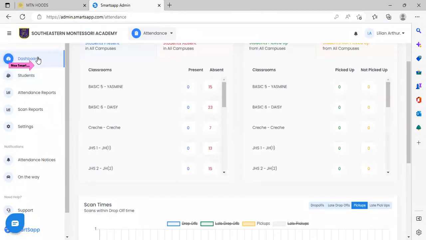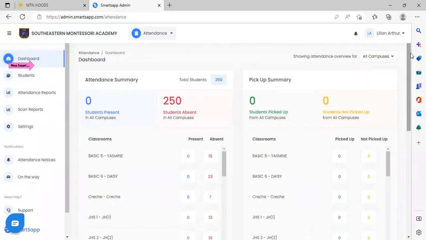Now kindly scroll up a bit for us. So at the left side is the attendance summary. Now at the right side is the pickup summary. When school closes and students are leaving school, just as they were scanned to be dropped in the morning, when they are leaving they'll be scanned to indicate to the parents that their wards have left school.